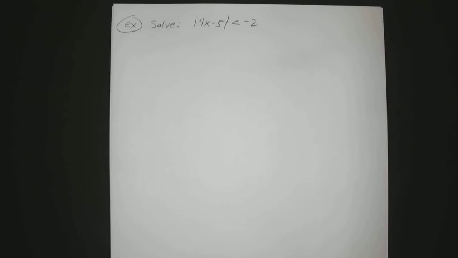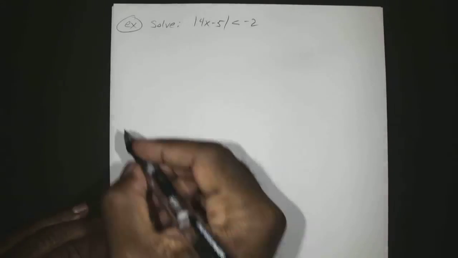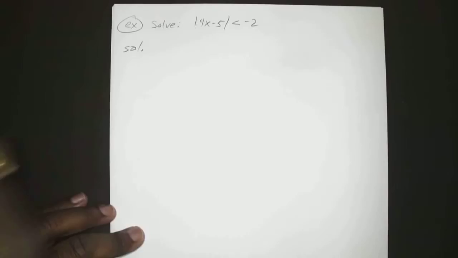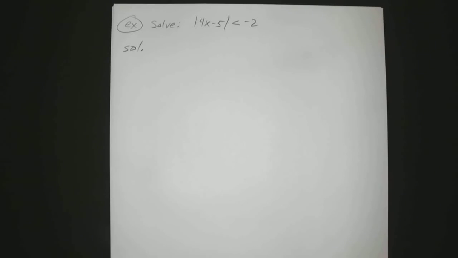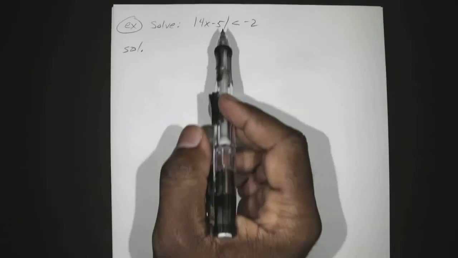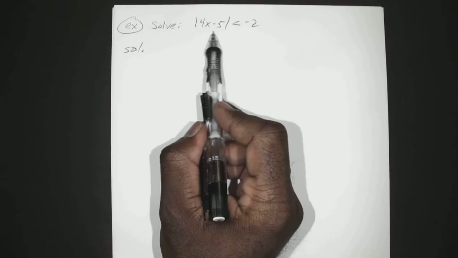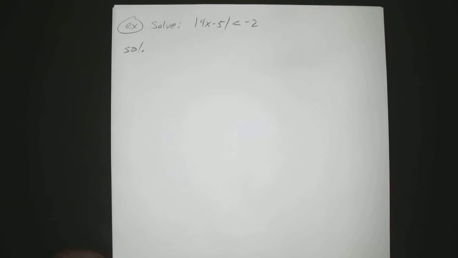If you're running into trouble in this one, there's a good reason for that. This is actually kind of a trick problem. Remember, the absolute value of anything is positive. So there's no possible way the absolute value of anything could come out to be a negative number. So that's why with this one, there's no solution. So it's kind of a trick problem. So if you see the absolute value of anything being less than a negative number, it's automatically no solution.